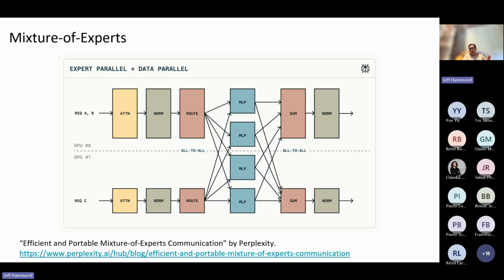So you look at this, it's mostly an all-to-all. It's not necessarily structured. You're not guaranteed to send the same number of tokens to every expert. You're not guaranteed to send something to every expert. So it's kind of like an all-to-all V, which is harder to optimize. But you can see you can do this with point-to-point as well, and that's really the neat trick that was discovered by DeepSeek and then also implemented by Perplexity and others.